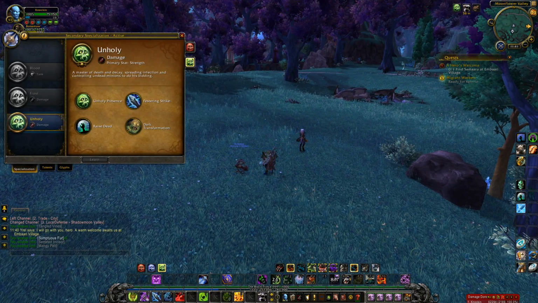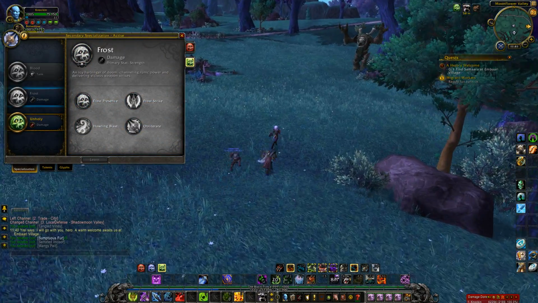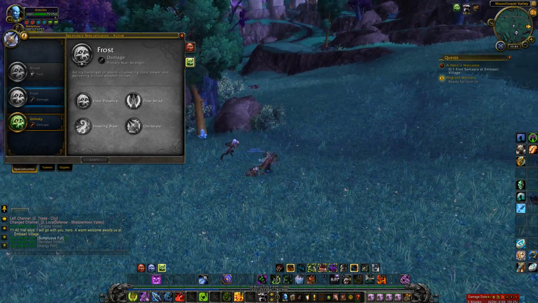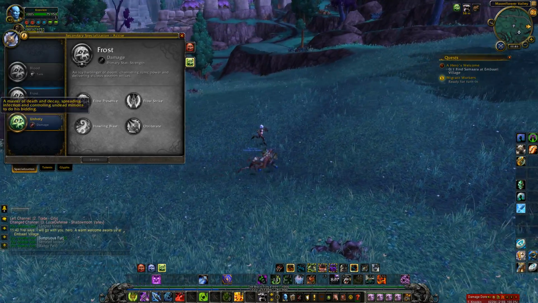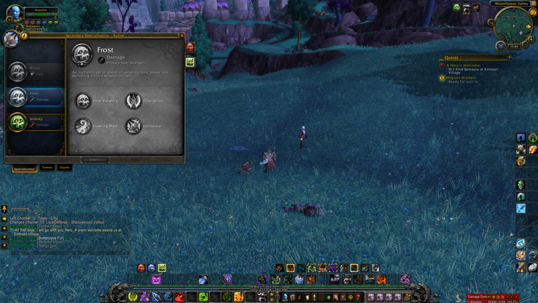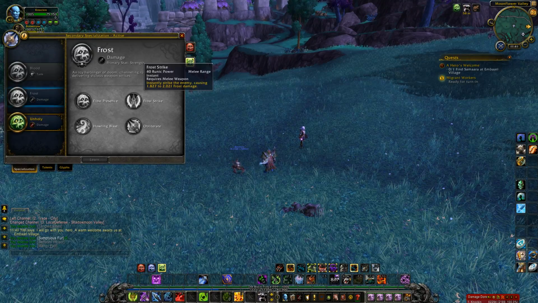And then the last one is Frost. Frost can either use a two-handed weapon or dual-wield one-handers. And right now the game is pushing you to go dual-wielding with one-handers. But that one's all about speed. Oh, and with the two-handed version of Frost, you use Obliterate instead of another ability. But again, not going into all that.